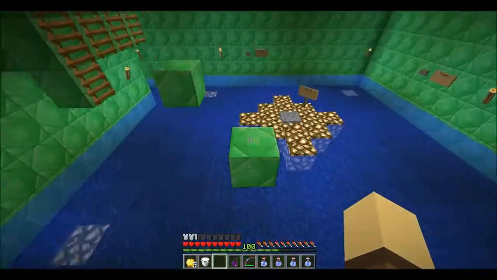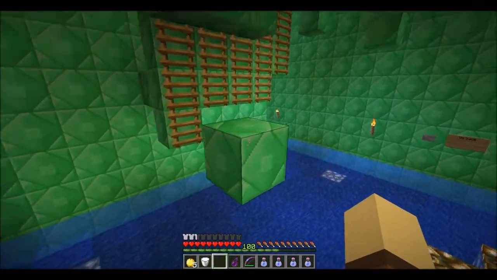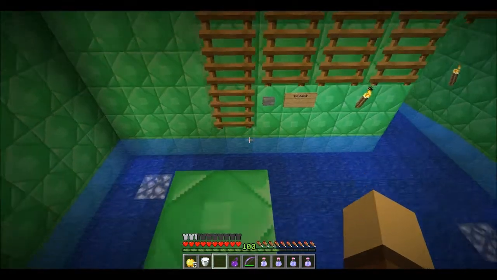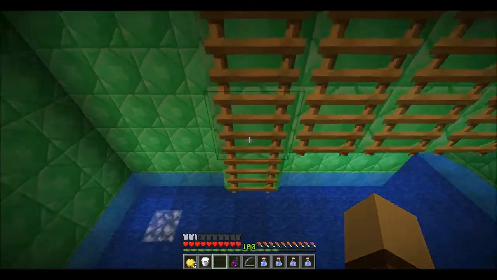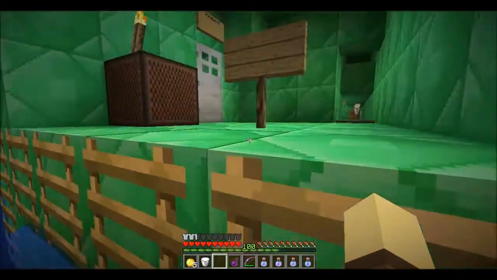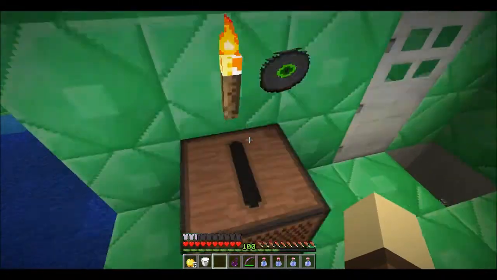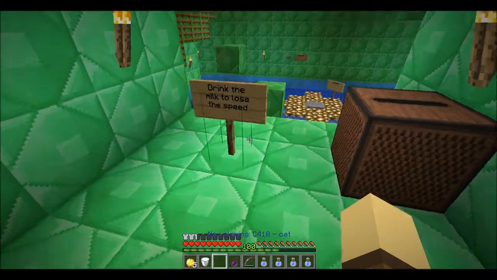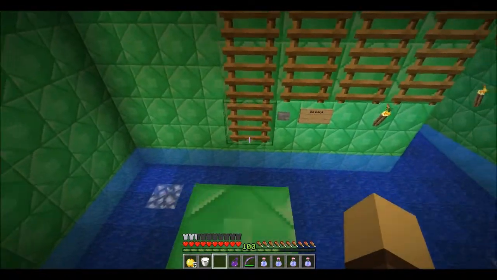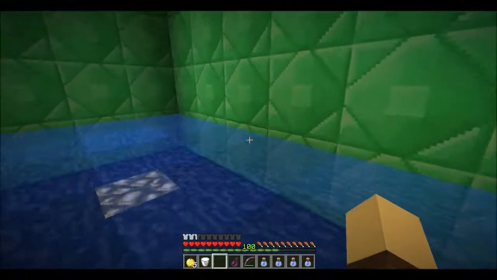Some pimpin' music we got going. Hold on, sorry about that, guys. Okay, we're back. Tip, just drop down and press shift on the ladder. Okay, so... Damn it! Alright, so I actually had to log out there, so I'm gonna go ahead and put the music disc back in. So we'll rerun our beautiful bassy music. Alright, here we go. Can we sprint and then press shift? Oh, damn you.